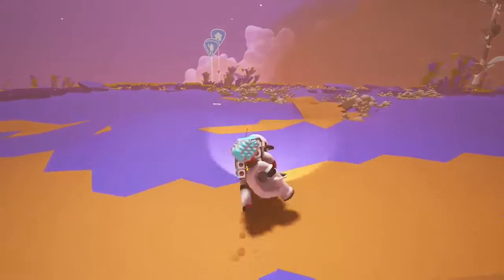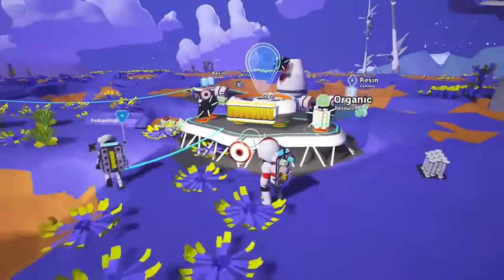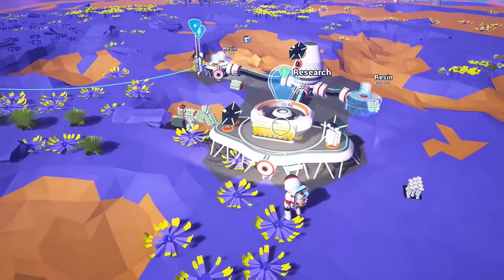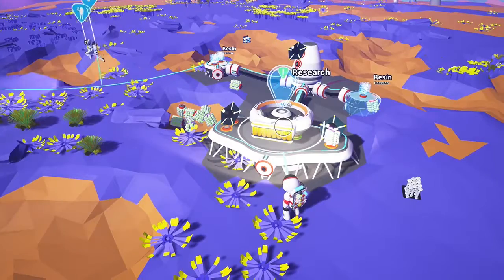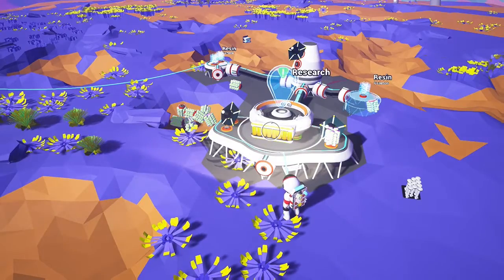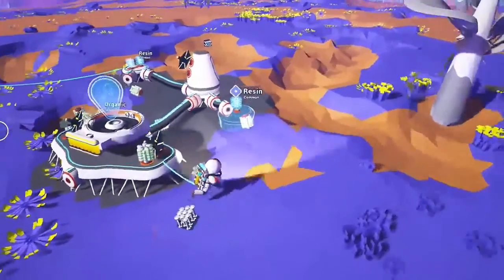And the best part is the vehicle actually has its own oxygen source. So as long as you're close to the vehicle or in the vehicle, you have oxygen. You can go anywhere on the map you want to go. The only downside is the vehicle doesn't have much storage, and you only have as much storage as you have in your backpack. So eventually you're going to need to come back.